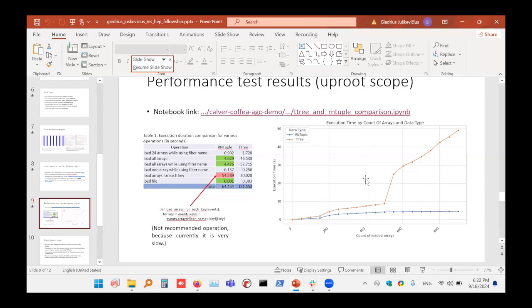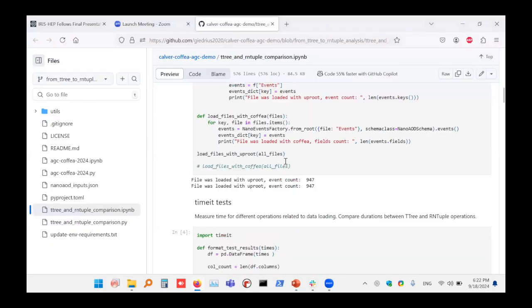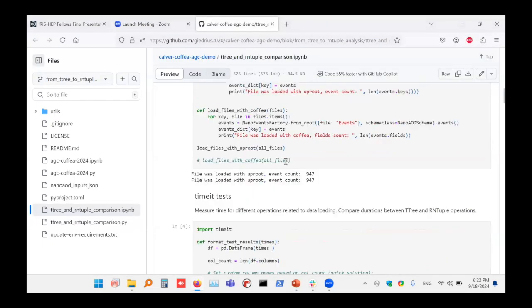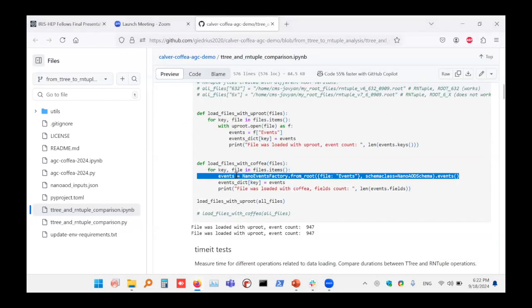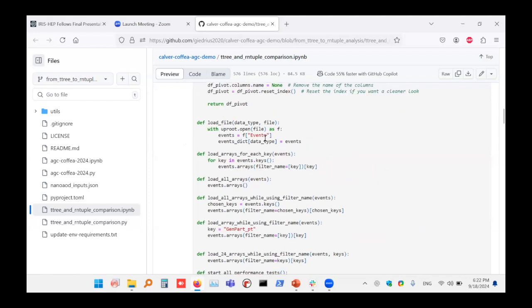That's a good question. I didn't look into what loading events means. I cannot answer if it's loading metadata or not, but it's loading events like this. I can show you with an example. So I can show you the test. Ah, okay, so it actually does open the file. Load file is this function, and I cannot answer it specifically. I can show you with the code what it means.